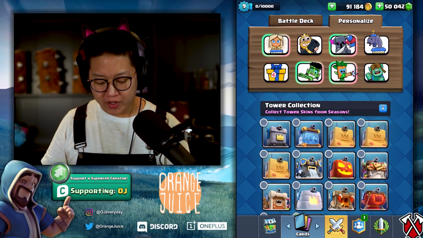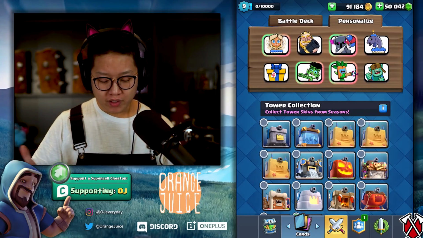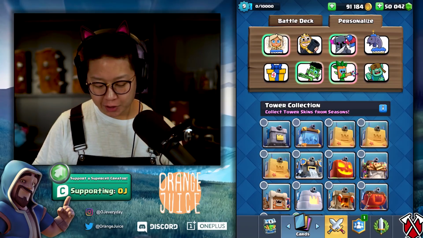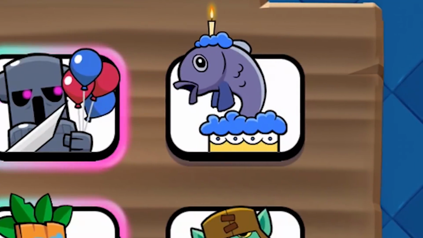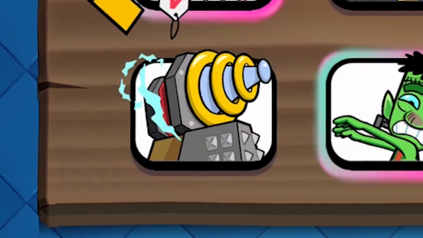There's gonna be some more emotes that we can get too. The Rural Giant, look at that. He explodes a four. You're gonna be able to get this from a challenge. I don't know which challenge, I just know a challenge. And then in the shop, you're gonna be able to buy this fish emote. Kind of weird sound.